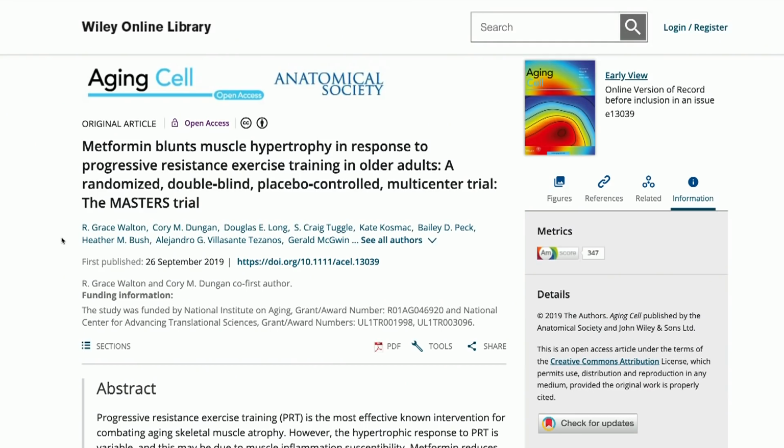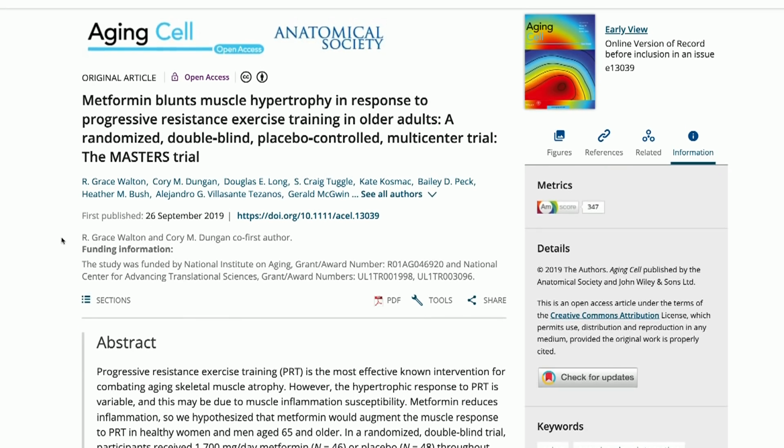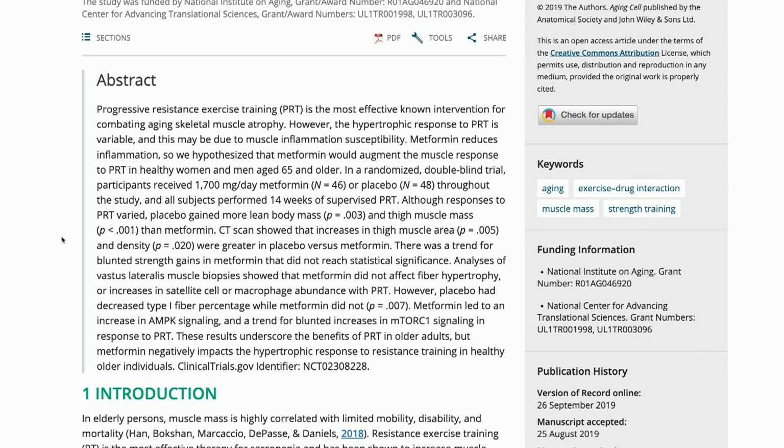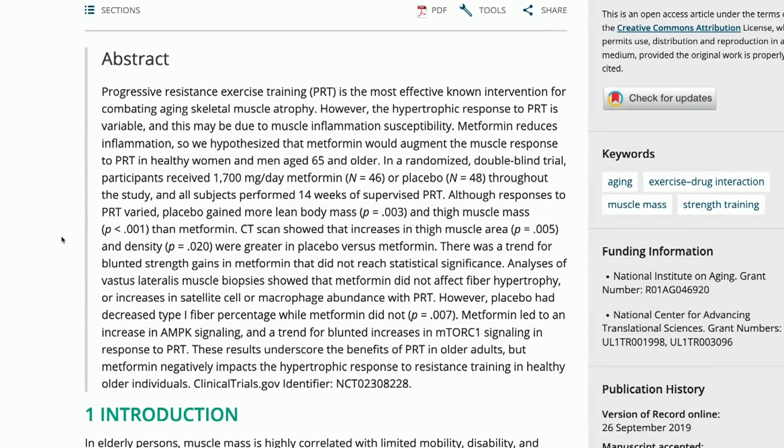Now, a new study came out where they used metformin on older people, like people 65 and over, who were in a state of chronic inflammation. As you get older, you kind of have a more inflamed state, and they realized that glucophage or metformin also has an anti-inflammation effect in the muscle, by increasing the recruitment of what we call macrophages. Macrophages are immune cells that eat up and reduce inflammation. So they postulated, these people who did the study, that if they could reduce inflammation in the muscle, they might create a more anabolic muscle for these older people who have chronic inflammation.